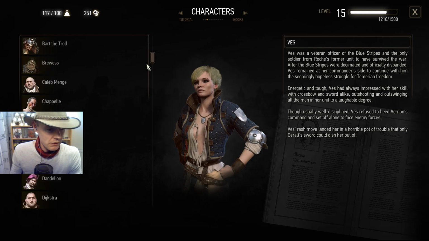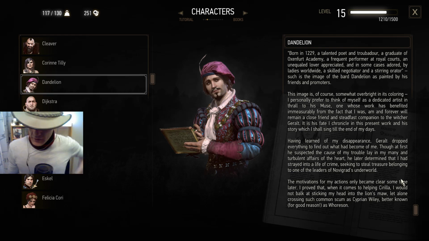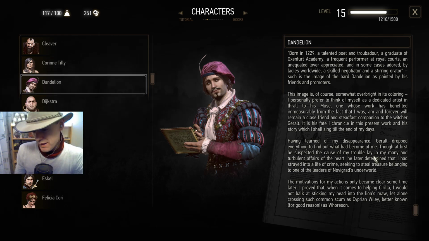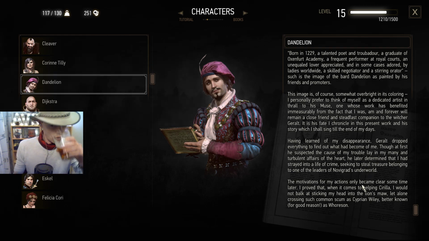Now there was something with Dandelion as well. The motivations for my actions only became clear sometime later. I proved that when it comes to helping Cirilla, I would not balk at sticking my head into the lion's maw, let alone crossing such common scum as Cyprian Wiley, better known for good reasons as Very Dead Whoreson.